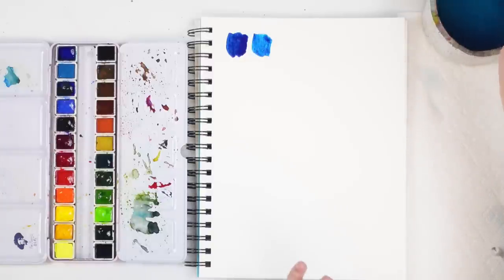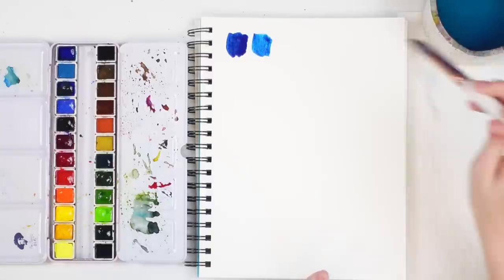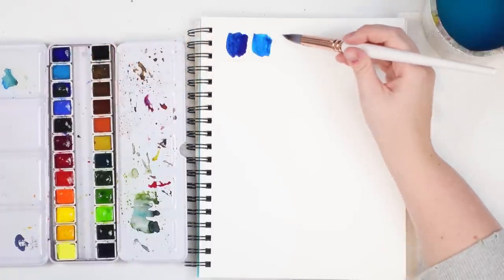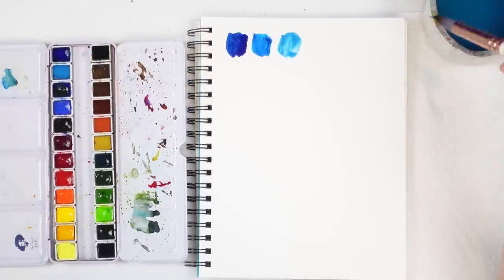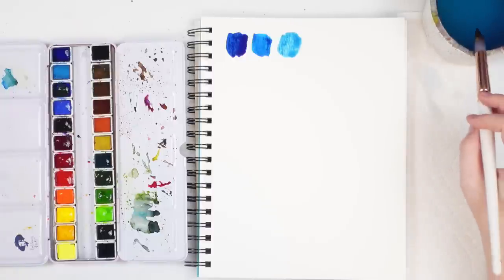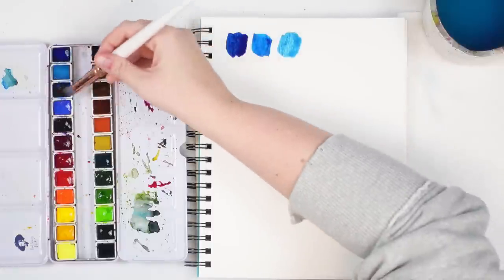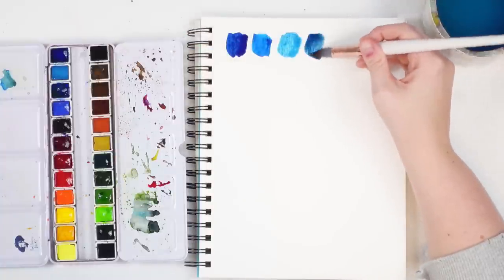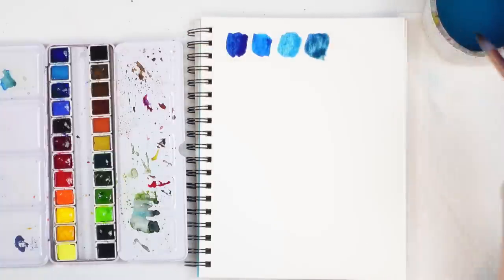Just play. Today is about playing, getting to know your supplies and swatching your colors, getting to know the colors that are in your palette, and just the feel for your brush. Okay, I'm just going to wash my brush off. Run it against the side, because then you're just going to have too much water on your brush if you don't do that. I'm pretty sure this color is contaminated already. Yeah, I think there was like green in there. That's okay. I know my colors, so I'm not too worried about it.